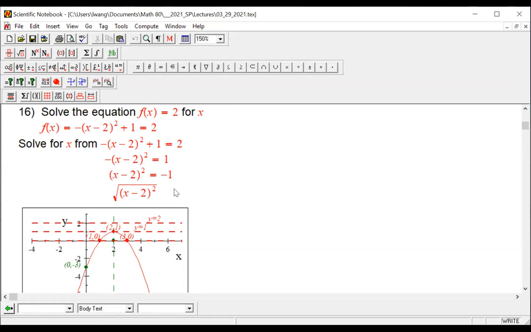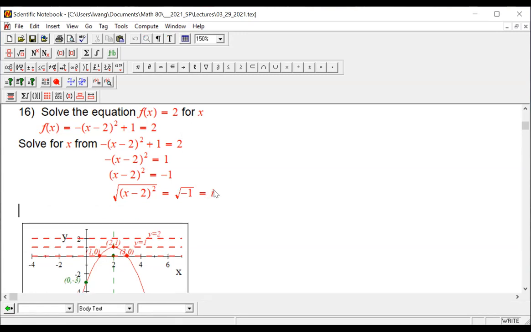As we learned, whenever complex numbers show up, that means no touch. So this equals i. Sorry, this is the square root of negative 1. Let me write it down properly so it doesn't confuse anybody. So that equals i. Whenever i shows up, it tells you no touch, because we're working with the real number system. The rectangular system deals with real numbers only. When it comes to complex numbers, no touch, no solution.